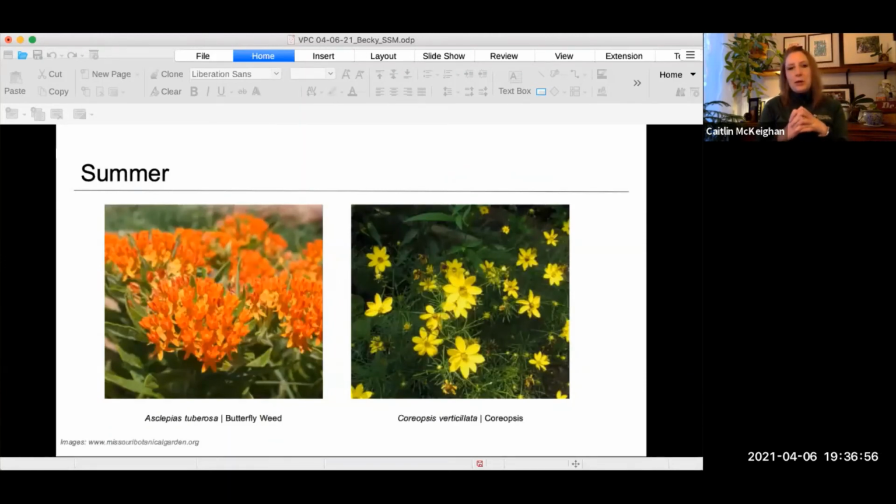So then we get to summer, and like Terry said, it is just a complete wealth of plants. Everything is exploding in bloom. You've got bees on everything, butterflies everywhere. It's really, really great. Terry went over butterfly weed, and I can attest to the fact that there's always something on the butterfly weed. I was kind of disappointed. I went back through my phone trying to find a picture, and I just didn't have any very good quality ones, but I have lots of really blurry pictures of milkweed beetles and butterflies. I mean, reliably 100% of the time I can go out to my butterfly weed and find something living in it.